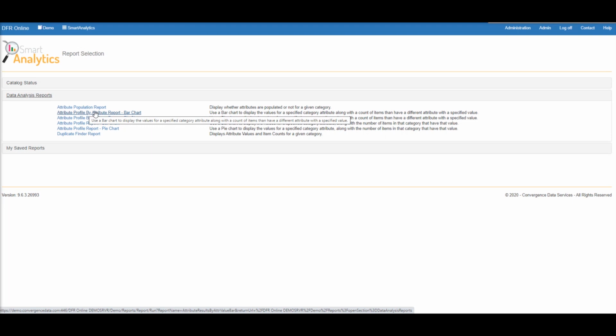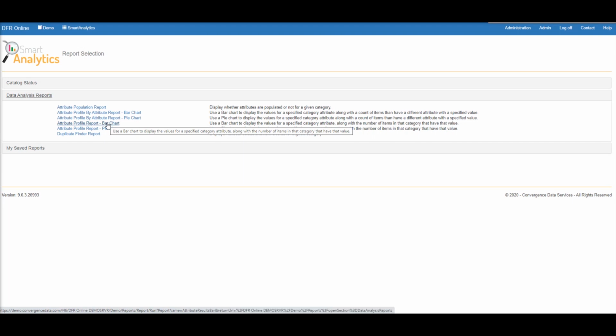Then you've got these two charts just below here. You've got a bar chart and a pie chart. And basically what this allows you to do is to set different attribute values and then run reports and see what the other values look like. For example, you could select for the motors category a horsepower of 1/2 and then show all the pricing for the 1/2 horsepower motors, and you could do that as a bar chart or as a pie chart, and I'll show you how that works in a few minutes.